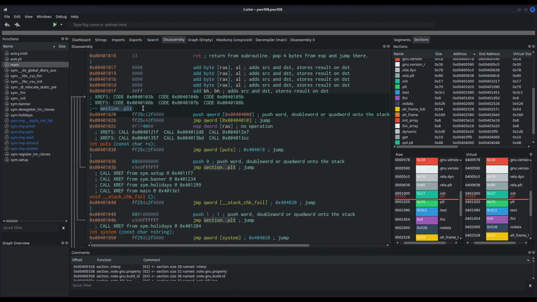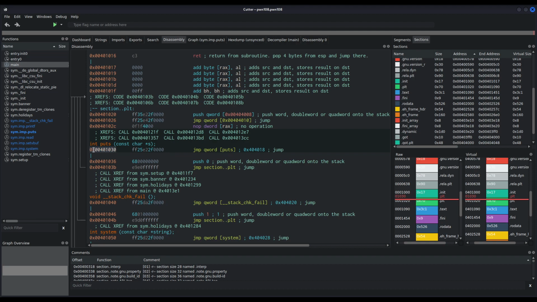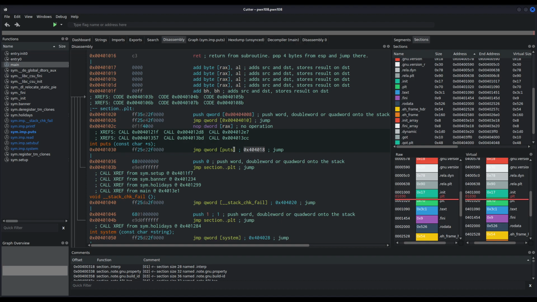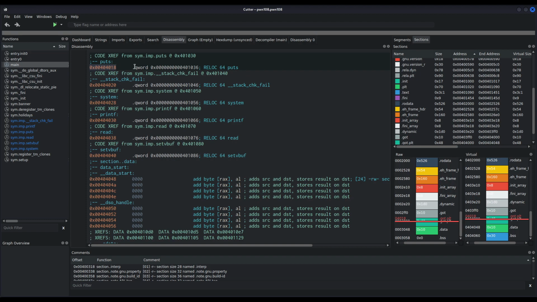So we can see that whenever we perform a call to a function from a library, for example puts, our binary in fact is calling a stub from the Procedure Linkage Table. In this case, whenever there is a call to puts, it refers to this very address, which is the PLT entry for puts, and then it performs a jump to this address right here, which also belongs to puts. Let us inspect this address and see what this is. An address which contains a quad word value, which corresponds to yet another address. However, this address seems to point back to the PLT. But first, let us see where we are in the code right now.